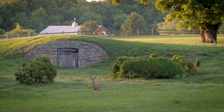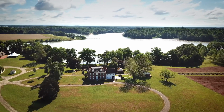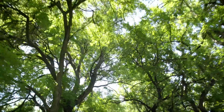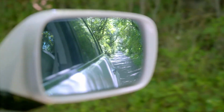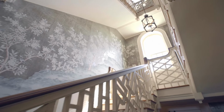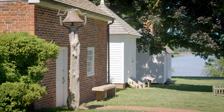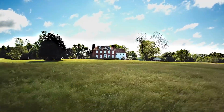We were at World's End then, and by virtue of its location on the Chesapeake Bay, we're at the end of the world now. History isn't flat. It's not just a book with dates. Just coming down our lane, we call it our time machine. And it's just a place to step back in time, experiencing the history all around you. The ghosts of the past can be closer here. It's a place that's never really going to be tamed, almost like America itself.